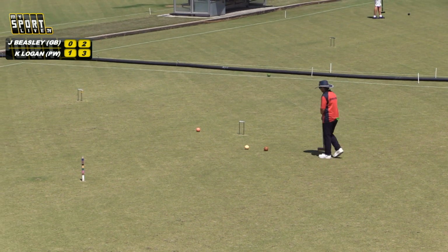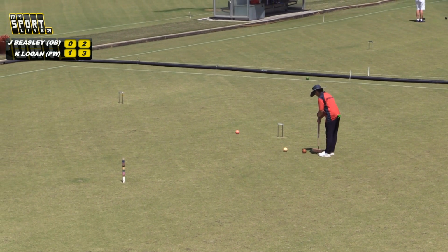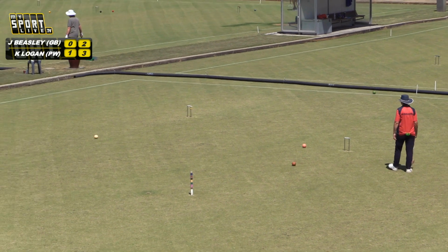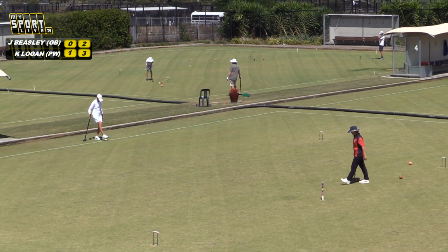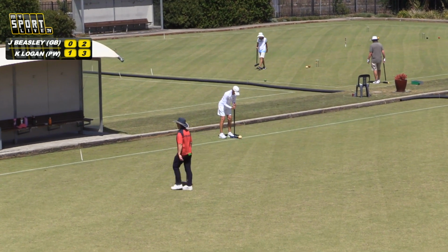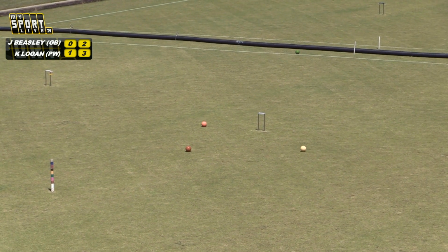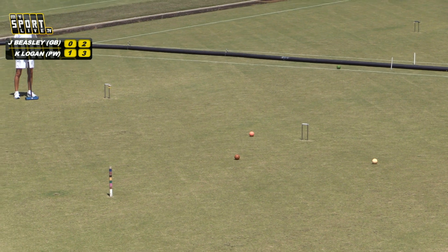So it's a nice little stun shot on white, makes brown the ball in control. White having to come back from a distance. She's played it beautifully, not hitting it too hard, white just arriving at the boundary, which means brown has travelled a minimal distance and is taking charge with a hoop running position. Kate just happy to come in again and possibly hit brown with the pink ball. Unfortunately, it's just gone that little bit too far for her.